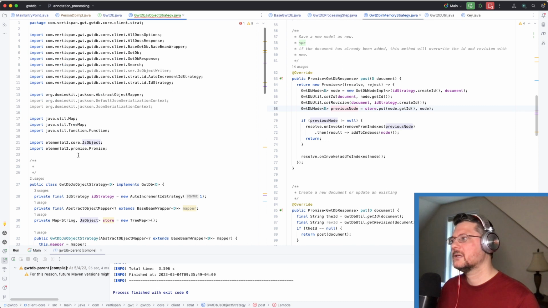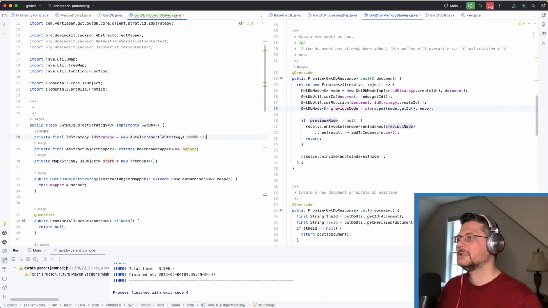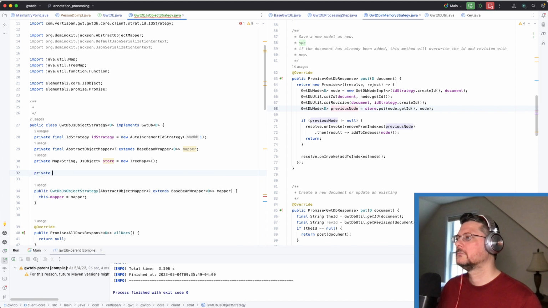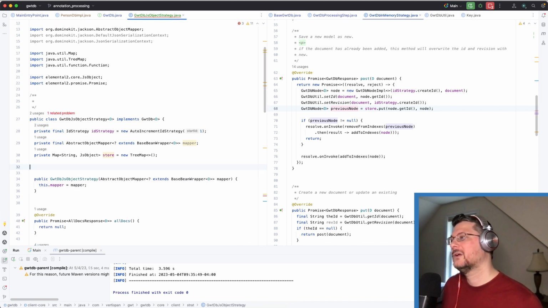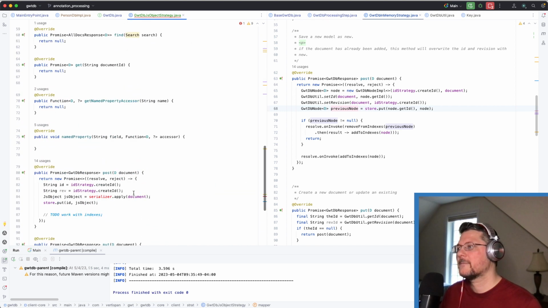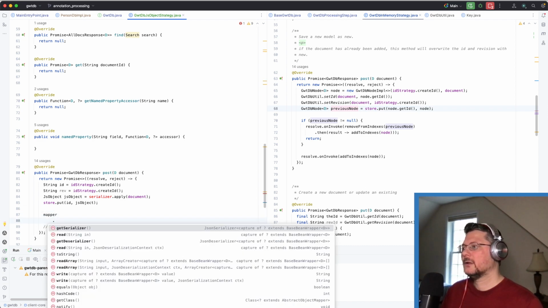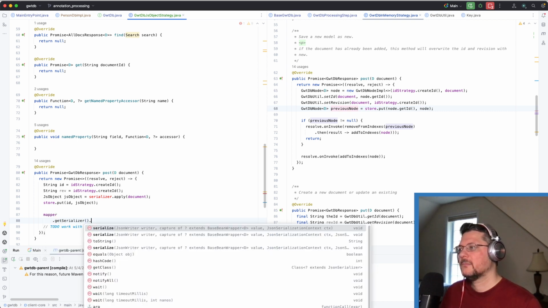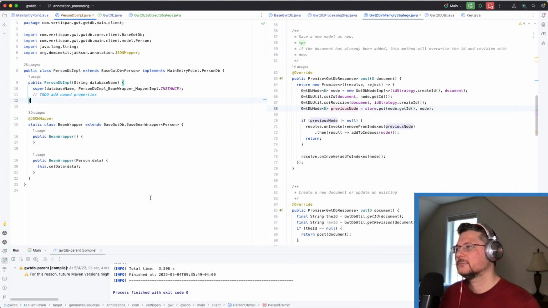So if we have a serializer instead of the mapper, I mean, we could just create a different type for this mapper instead of passing the abstract object mapper, because we don't have enough information here. Unfortunately, we can't just use that mapper. Get serializer. Because whenever we were trying to do the serializer, we needed it to be already in that bean wrapper, which only this guy knows about.